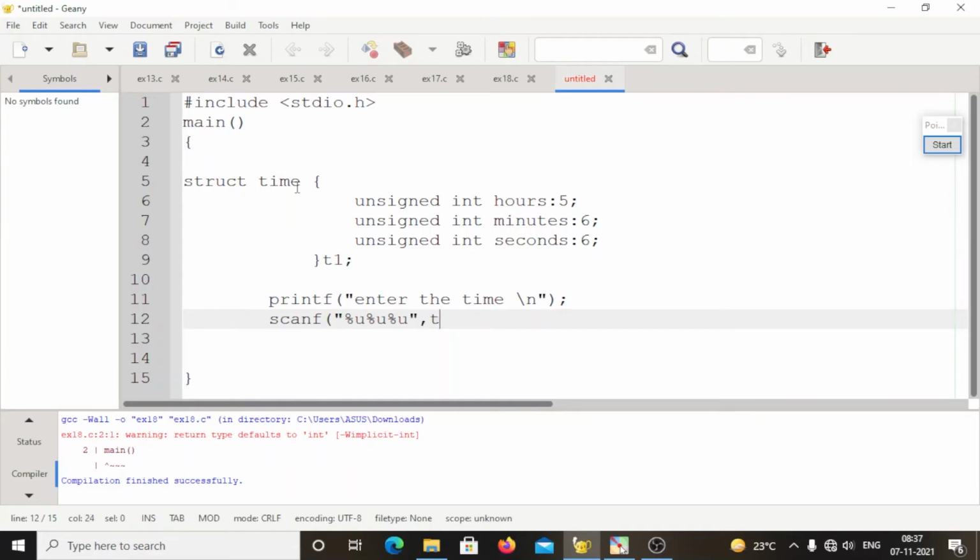Let us try t1 dot hours, ampersand should be there. Ampersand t1 dot minutes, again ampersand should be there.